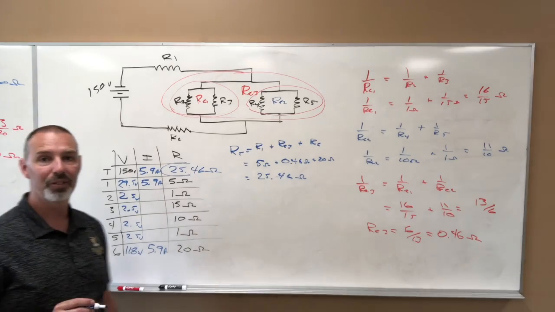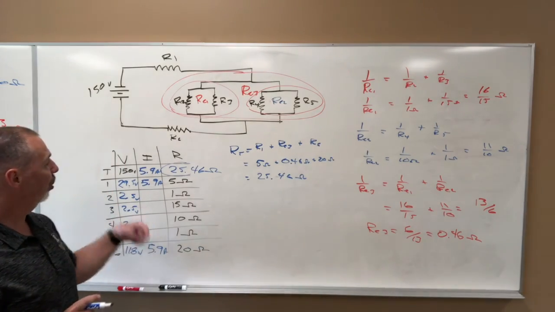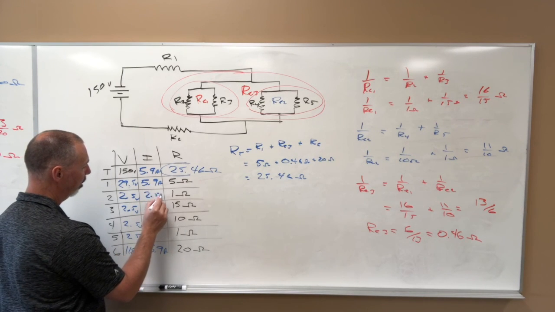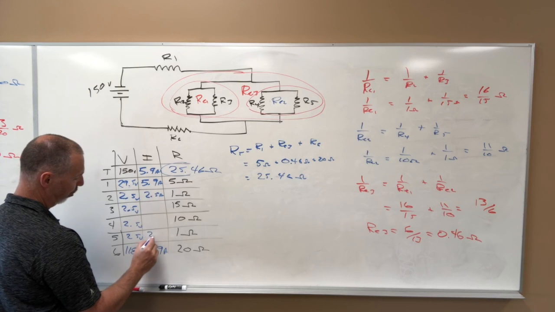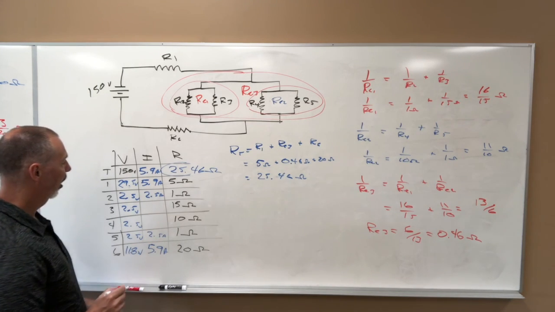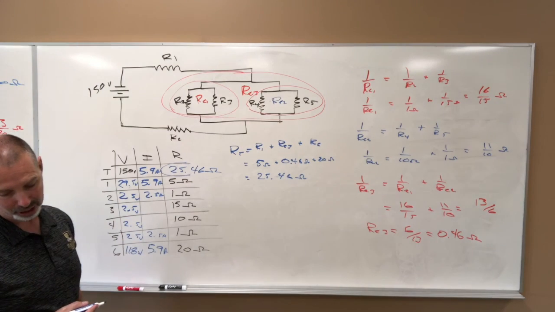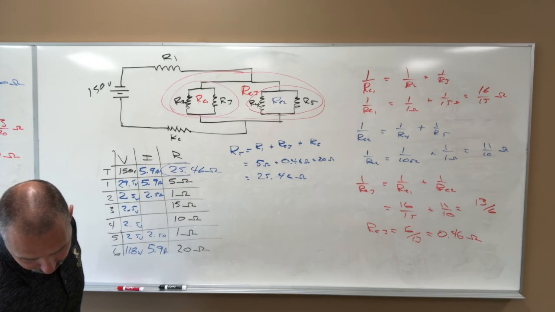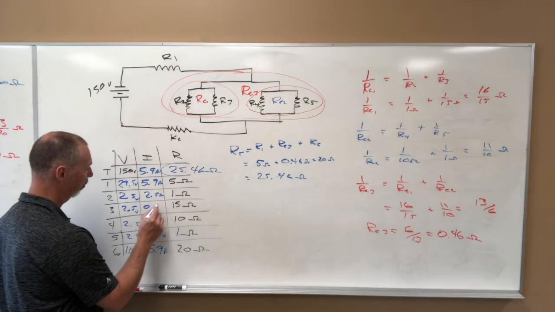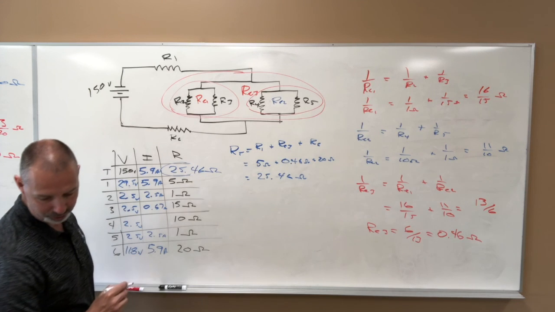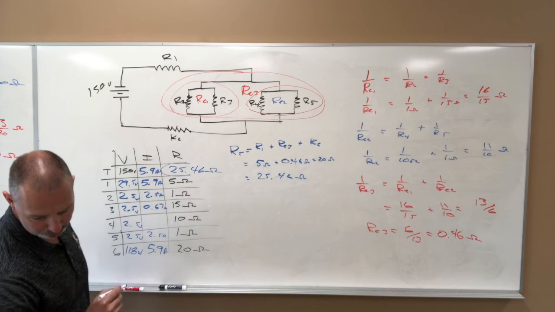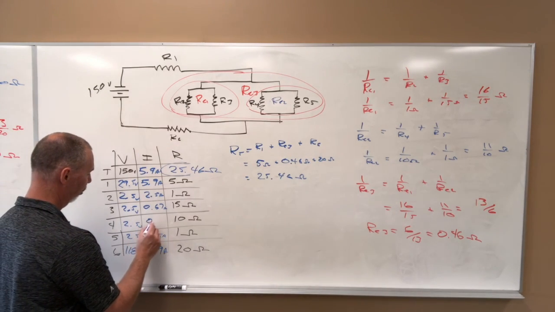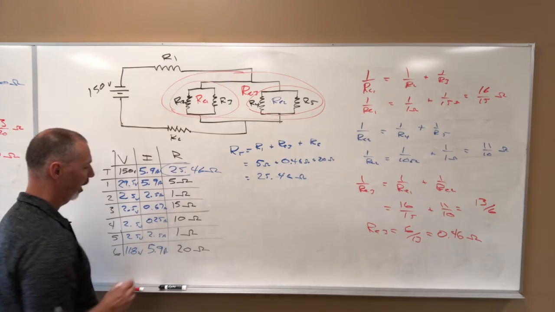With that we can find I, because again, I is V over R, and we can fill in these numbers. This one is 2.5 amps. This one down here is 2.5 amps. Those are the easy ones, but really not that bad. 2.5 divided by 15 is, I can't read my own writing, looks like 0.67 amps. And finally, I can't tell if it's a 2.5 or a 1.5. I'll go with 2.5, so 0.25 amps there.